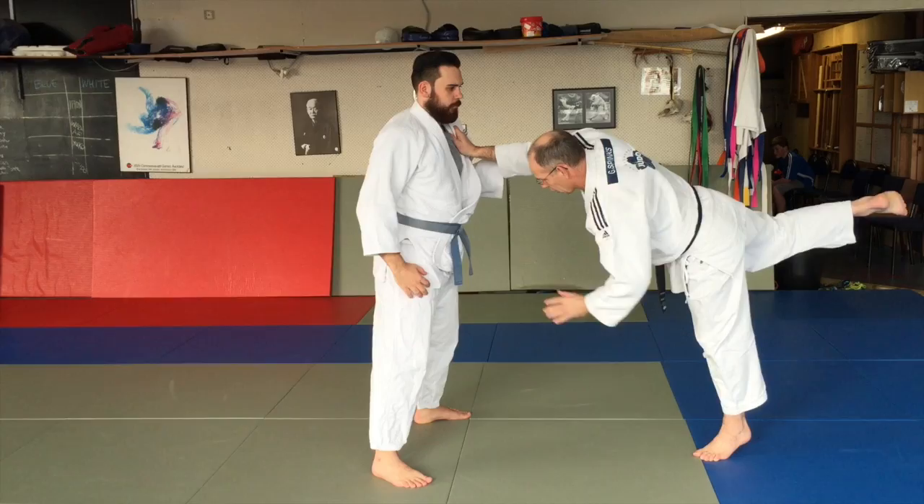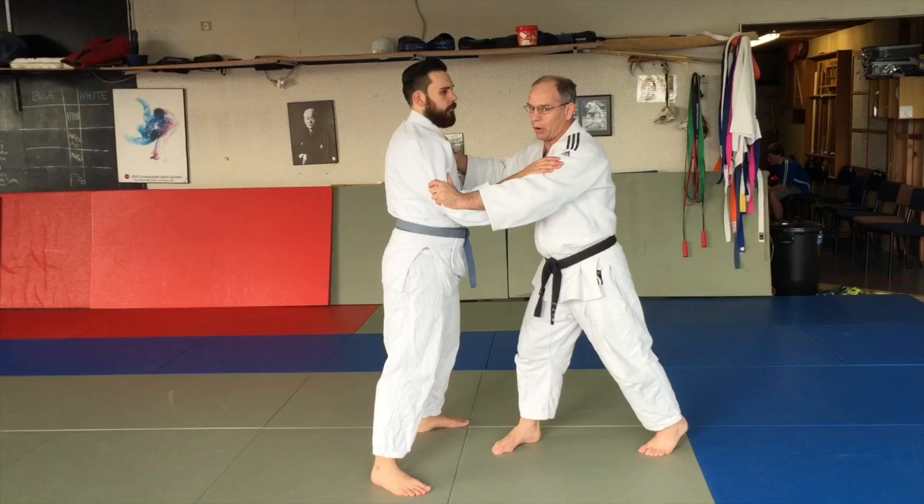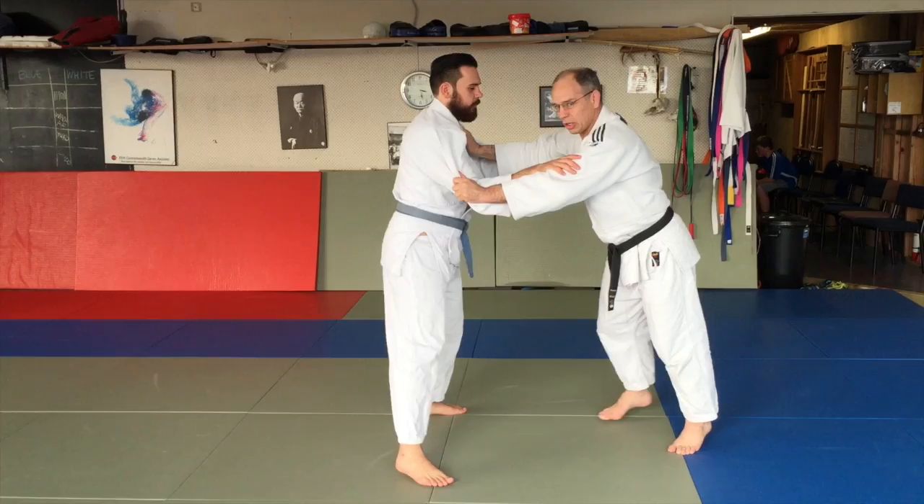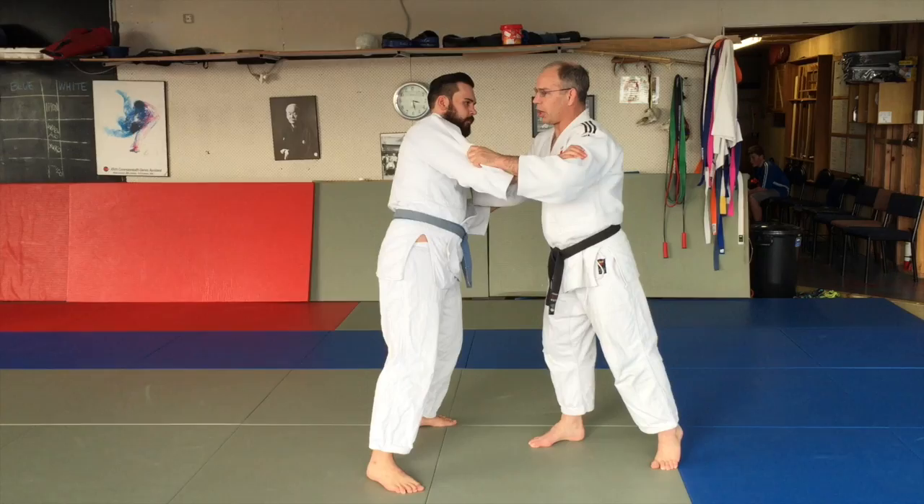I tend to teach head over this shoulder. Some people do the head over this shoulder like this, but I find it a bit cramped and they might put their arm around the waist and counter you with uranage. So as I come in and counter like that it'll be troublesome. Even if you do hook in, it still makes it difficult, so I find it better to make sure that their weight is over the correct side.